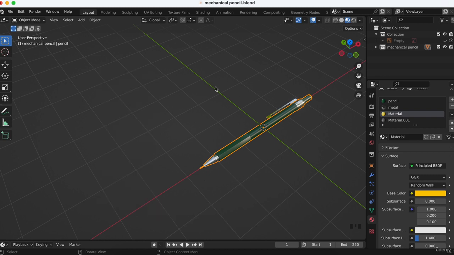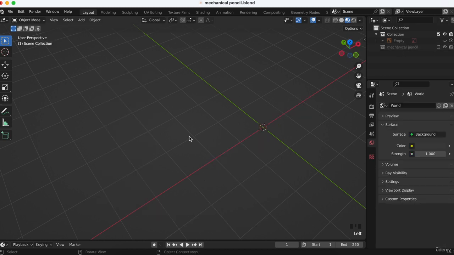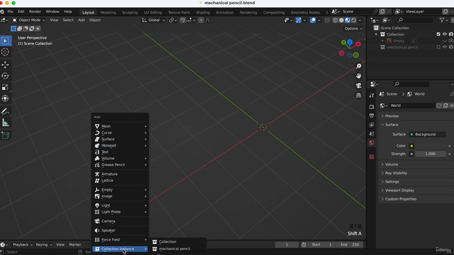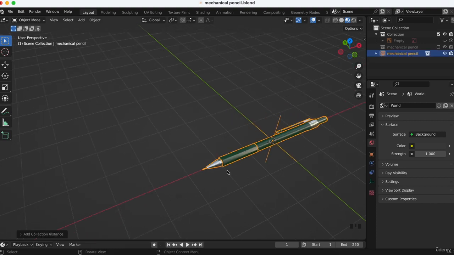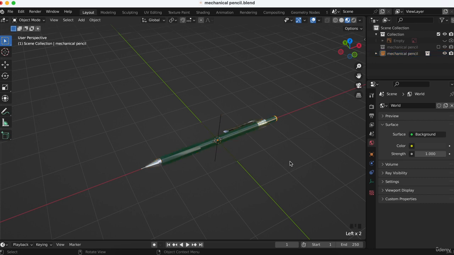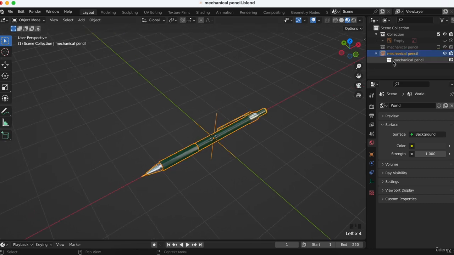So if I hide this one and I do collection instance mechanical, you see now there is another one and there is an empty point here. If I open it, it is exactly this one. So it is just this.